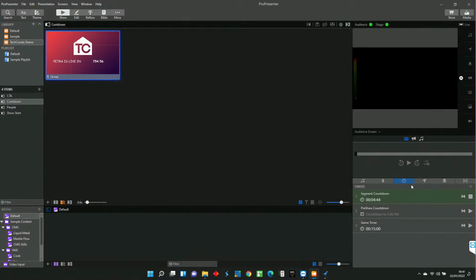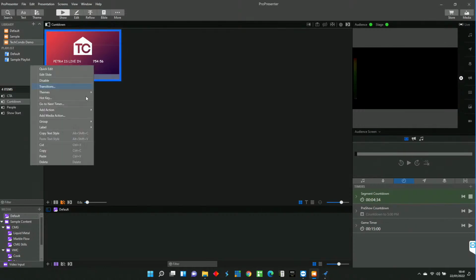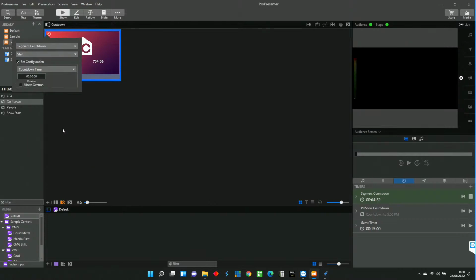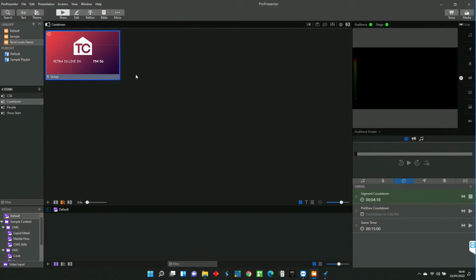Another thing that I can do is that I don't need to do it manually. I can link that action. So I can add the action that I want to start the timer if I am selecting this slide. So segment countdown, and now once I select it, it will automatically start it for me.